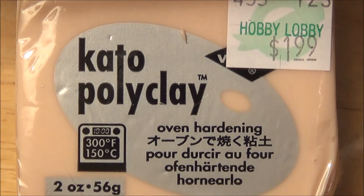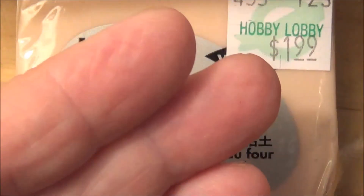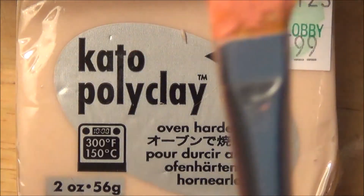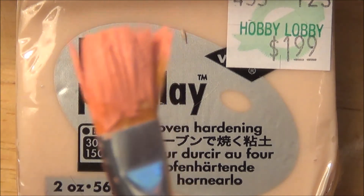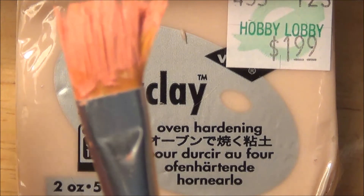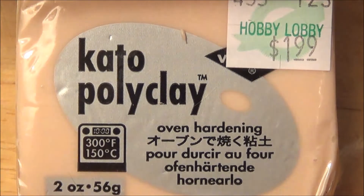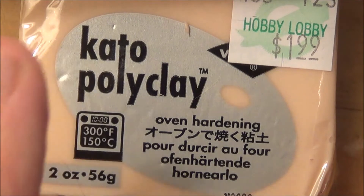When I mix it, just take your paintbrush and put just a little bit of color in, mix it up, and see what color you're really wanting to go for. I would suggest if you try it on a little scrap piece, put it in your oven and cook it, because it does change the coloring a little bit when you bake it — just to make sure. I haven't had a problem with the colors after baking, but it doesn't take much. Out of everything, it's the texture that I like, and I don't have to buy all these other different color clays to mix in with my flesh — I just do it with the paints and I love it.